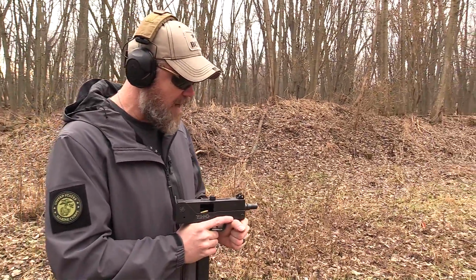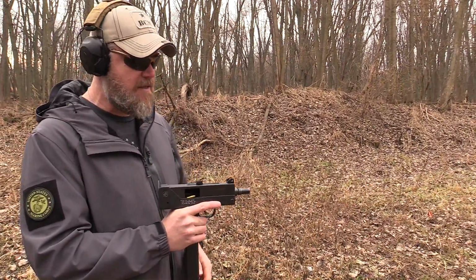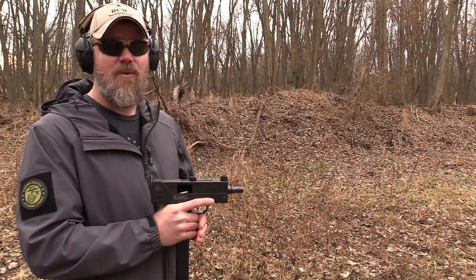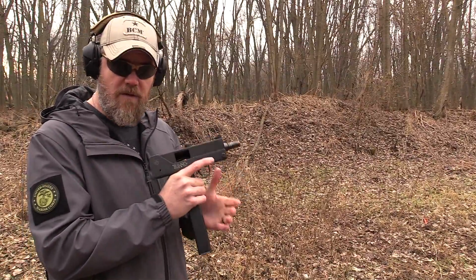Now, I don't have the front strap on it. You want to be careful with these things, guys, because it's really easy to shoot yourself in the hand with these, especially the full autos. People will get a hold of these things and fire them, and they have a ton of recoil, and they fire very, very quickly, and people get into trouble with the fully automatic ones.